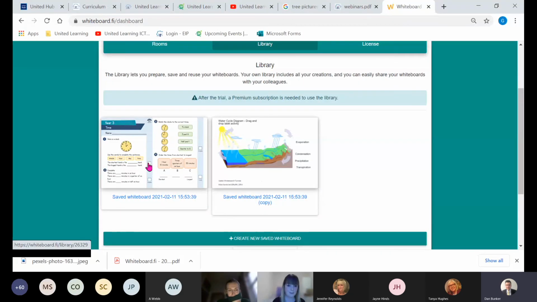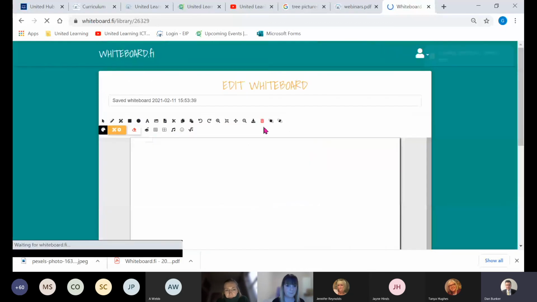So if it's something we're all going to have, it makes sense to make use of that library and share our best practice. I think that's going to be a really useful feature. So it's one that we can look at, perhaps creating a little bit of advice over, because there's a few clicks involved, but I see it has great potential for managing workload.